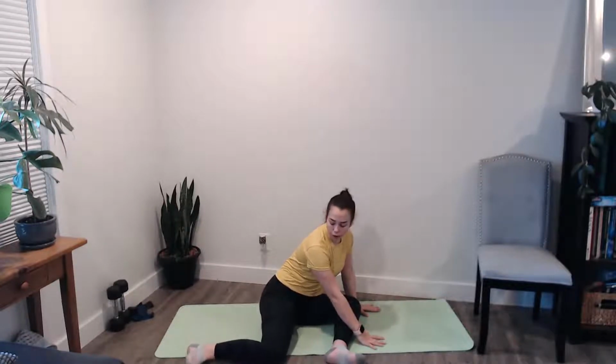Once we're done with 10, we're going to keep this knee down and see if we can lift that foot, that heel, up. This one is definitely a little bit more challenging. We're tapping into small muscles in the sides of our hips, so we might feel a little bit of a cramping sensation. If you cannot lift up that foot, if it's simply not happening, we'll lean over this side and try to make that happen, okay? Going through 10 of those, lifting her up.